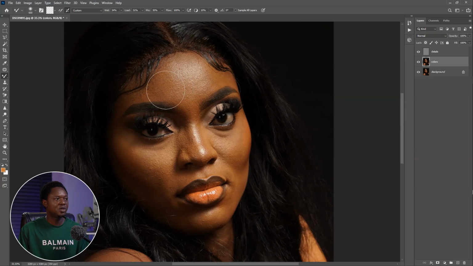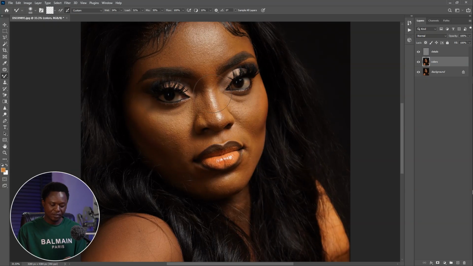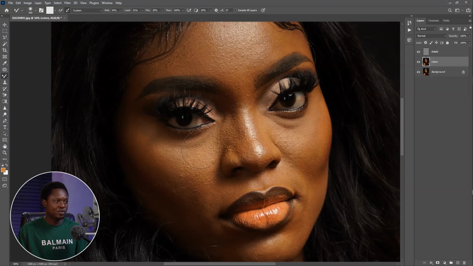We're just going to click on these shadow areas. Let's click on the shadow areas, then these shadow areas, then these shadow areas, then the highlights. Just click on the highlight like this. Then I have to reduce the brush a bit, then paint on this part.